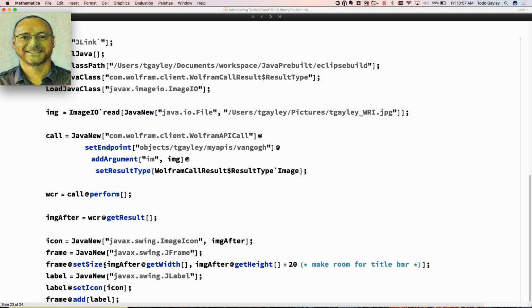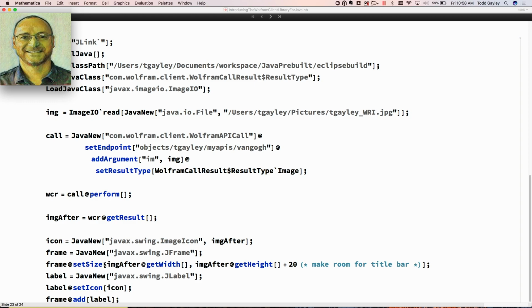Maybe this is a pretty useful thing. You may want a little Android app that lets people take pictures and press a button and they get a little Van Goghization of the picture. It's that simple. It's just a handful of lines of Java code. This magic here, instead of writing a Java program and compiling it, I'm writing some code in the Wolfram language that uses J/Link to call my Java library. This is not the local Mathematica evaluating this. I'm literally using the Wolfram client library for Java. I'm just calling it from Mathematica using J/Link because I don't want to leave the Mathematica environment for my demo.